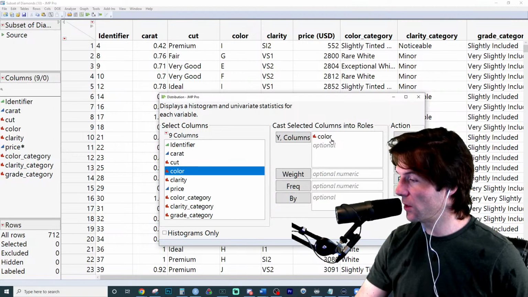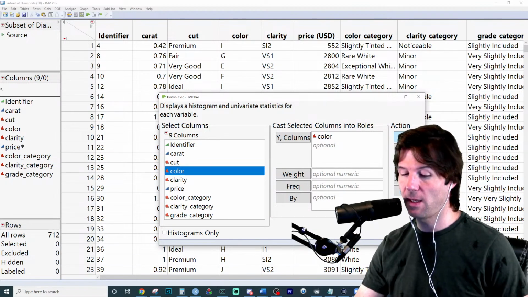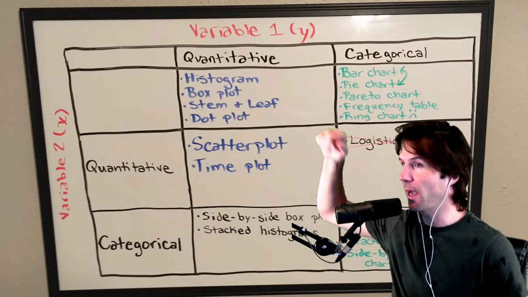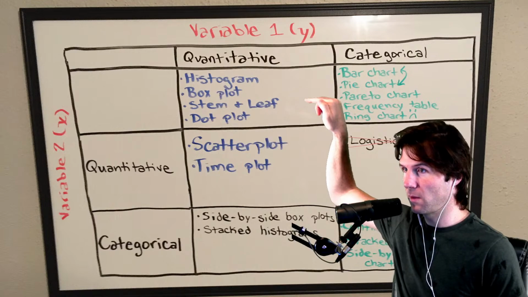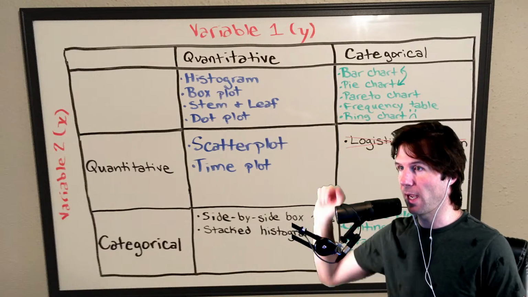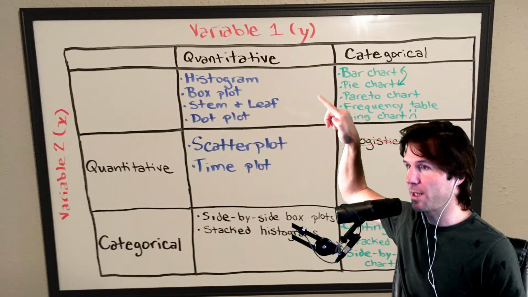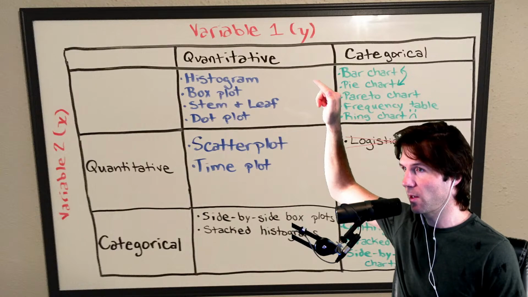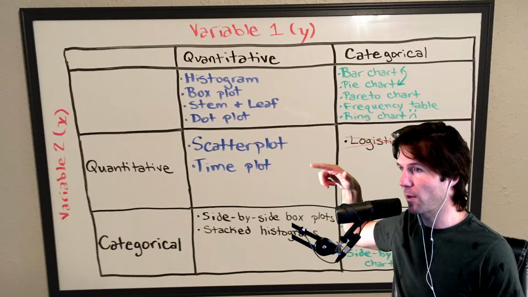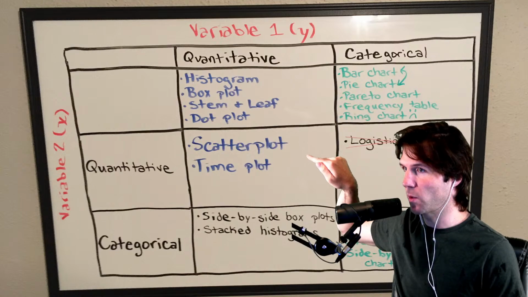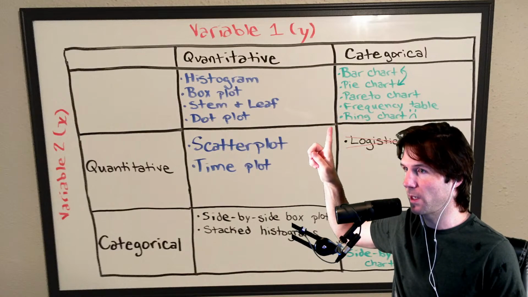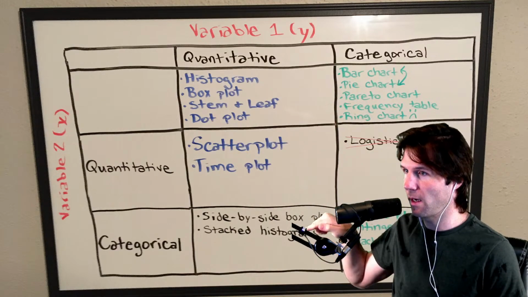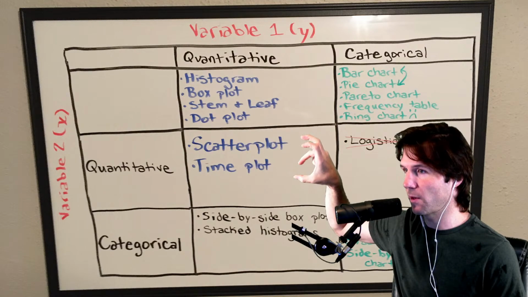How do we know which box to use if we're solely using quantitative, for instance? If you're solely using quantitative, that's the one up here. You see how there's nothing on the X variable? So this is the combination of variables, but there's nothing over there on the X. Like if you look this way, it's just a quantitative Y variable, meaning the variable you want to understand. So one quantitative Y variable is up here, one quantitative X variable, and these are the bivariate combinations in here. Like this box I'm pointing to right now is quantitative, quantitative. If you zero in on it, if you look down, this is the quantitative column, and this is the quantitative row. So these are bivariate quantitative.